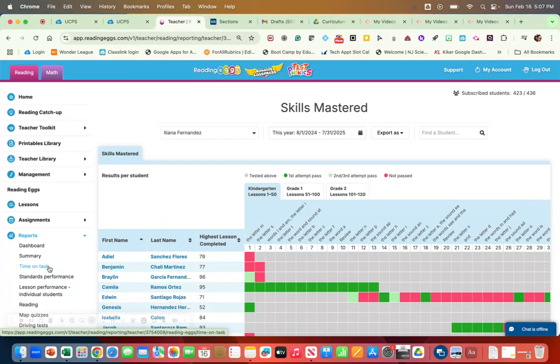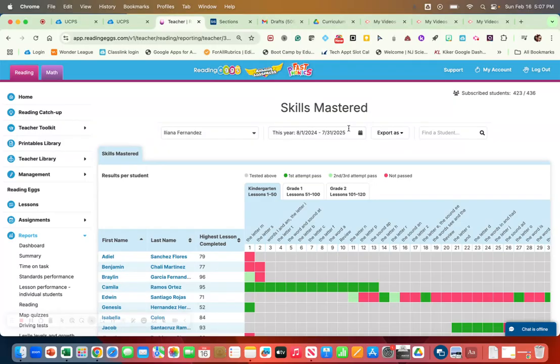Okay, so let's start out at the top. First, I just want you to see that you do have the ability to choose a date range. And this might be important, especially if you're looking at skills that you just taught or skills that are coming up that you will be teaching, to get an idea of how students have done within Reading Eggs on those specific skills, or get a look into a crystal ball if students are up to the skills that you will be teaching.